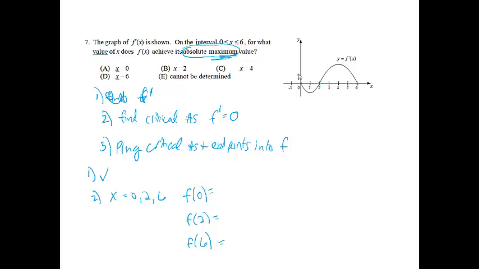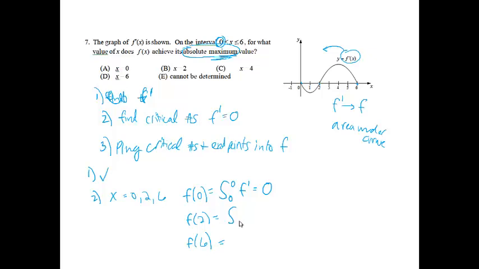Right now I am at f prime, and I notice there's no equation to plug these values into to get f. From one of our multiple choice ones from earlier this week, we knew that to get from f prime to f when we're given a picture, we're just going to find the area under the curve. This one starts at 0, so to get f of 0, we find the integral from 0 to 0 of f prime. There's no area from 0 to 0, so my answer will be 0.